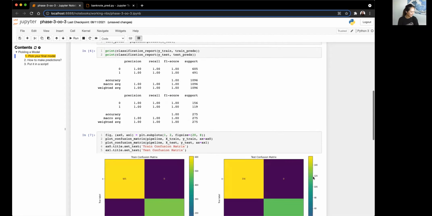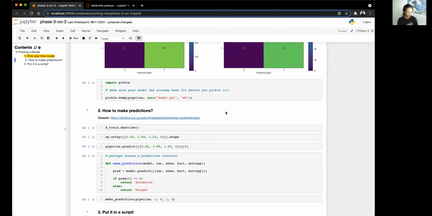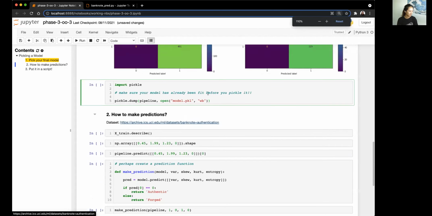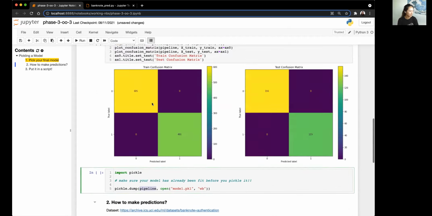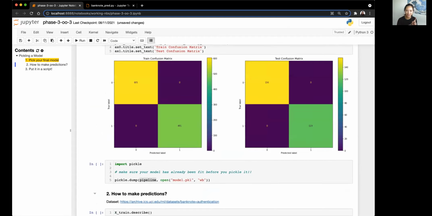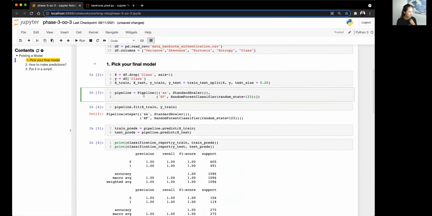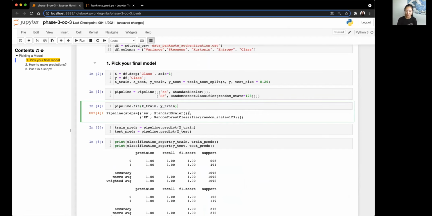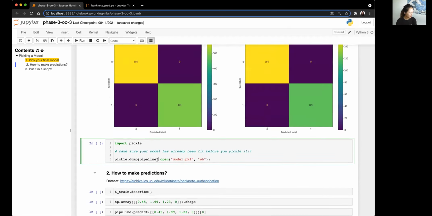So with that, the syntax for pickling your model is just like this. It's just one nice line. So you're going to import pickle, and then you're going to do pickle.dump. And then how pickle.dump works is this is the object that you're going to pickle. So this pipeline is literally this pipeline object. And it's very, very important that before you pickle it, it has to at least go through the .fit step. So over here, we've already called .fit on the model. So you know that this pipeline object already has all of the parameters saved to it. So here we're doing pickle.dump pipeline.